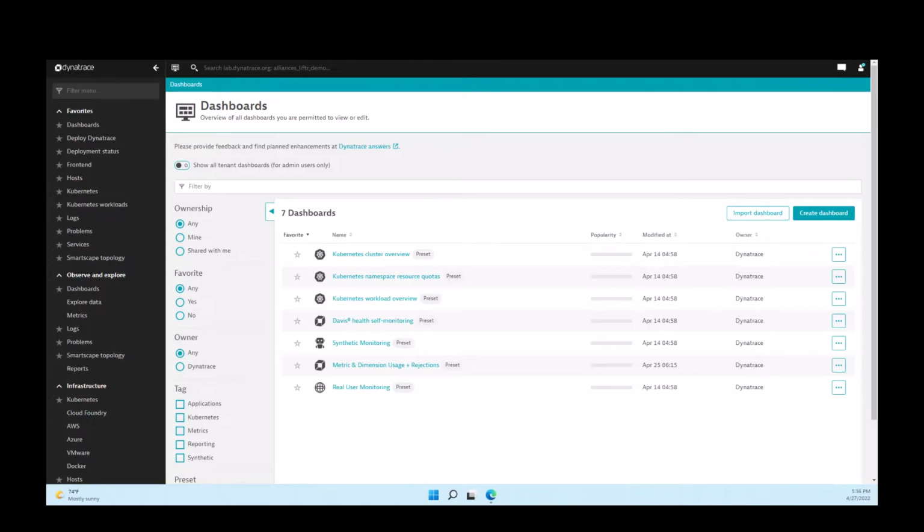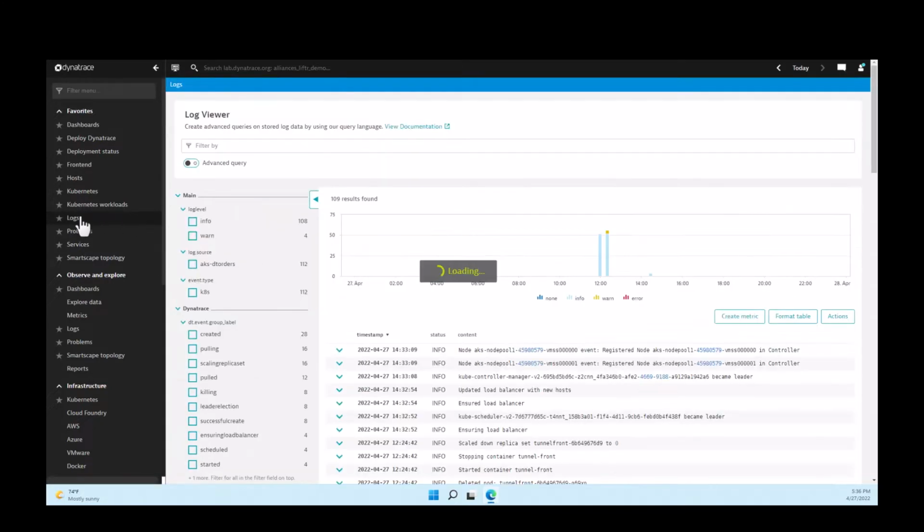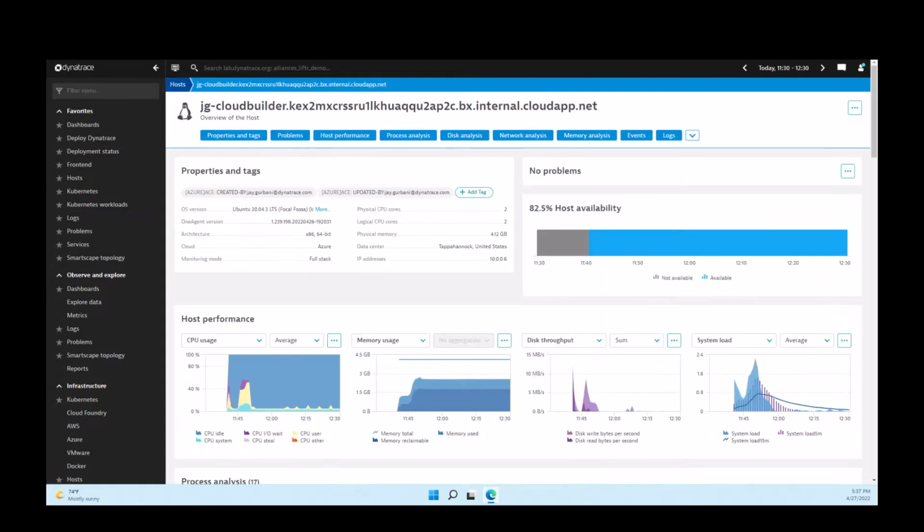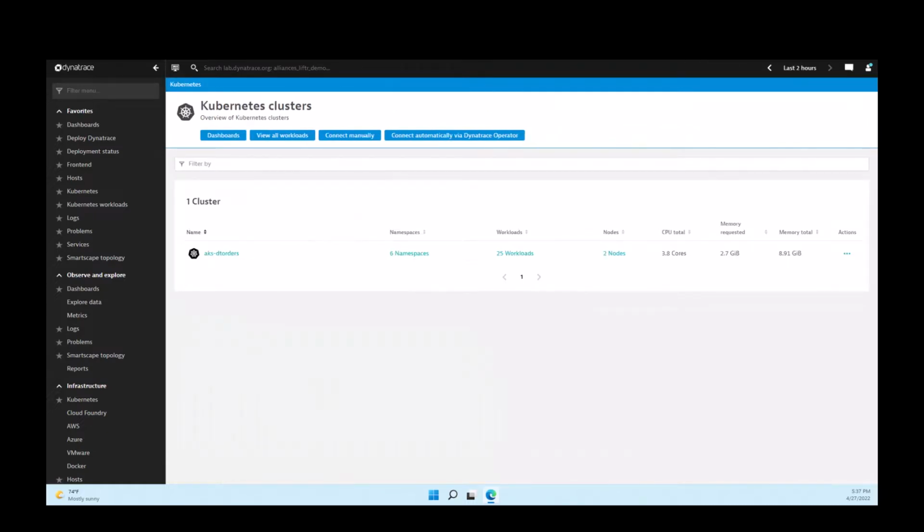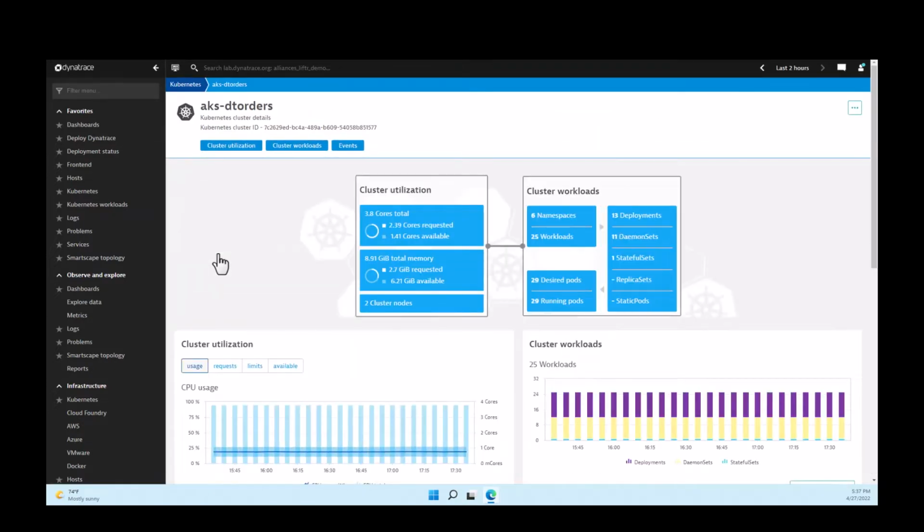Once you're in your Dynatrace environment, you can quickly assess which Azure resources are sending their observability data to the Dynatrace platform. In this view, now you're able to see log data for all of the Azure resources we've tagged to send to the Dynatrace platform. We can also pull up any metrics for any hosts that we've set up with OneAgent or view any Azure Kubernetes clusters we're monitoring with Dynatrace. If we wanted to look at an interactive visualization of dynamic relationships of all of our application components running in Azure, we can come to our Smartscape view.